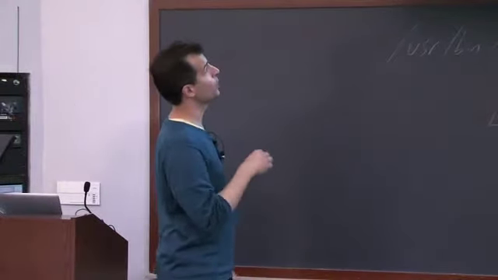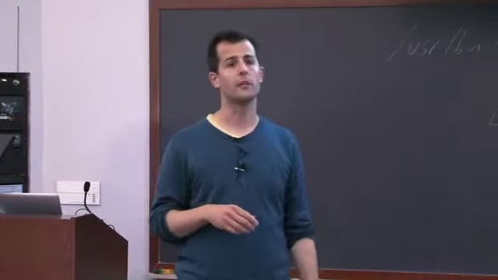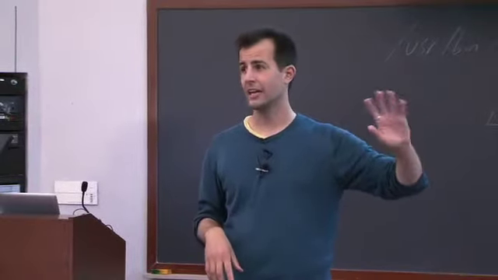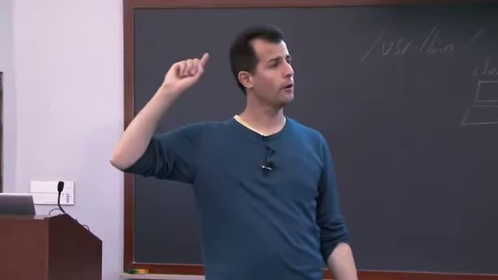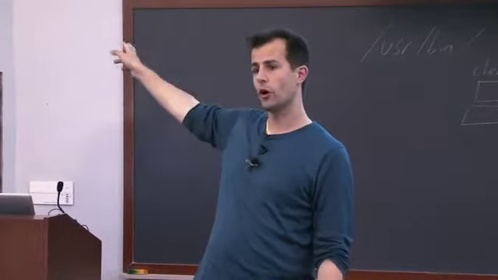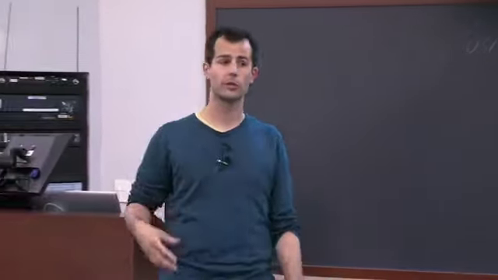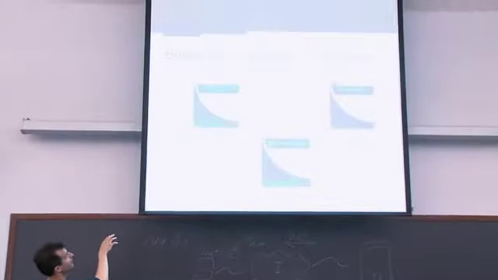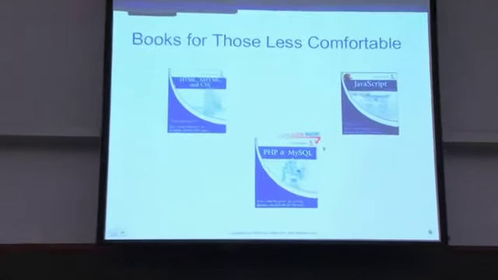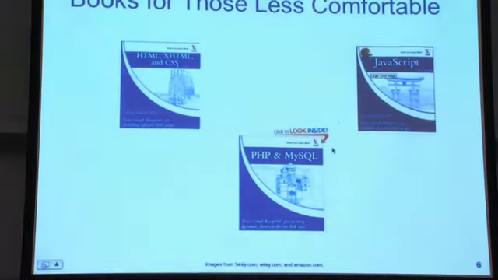So you might want to take a look at one or more of these options. You should find them either at the Coop or, frankly, go online, Amazon, buy them used if you're going to do them. And we've also put them on reserve at Grossman Library, which is the Extension School's library across the yard in Seaver Hall, top floor, if you want to take a look at them there. One is on, if you can't read the text here, HTML, XHTML, and CSS, PHP and MySQL, and JavaScript.